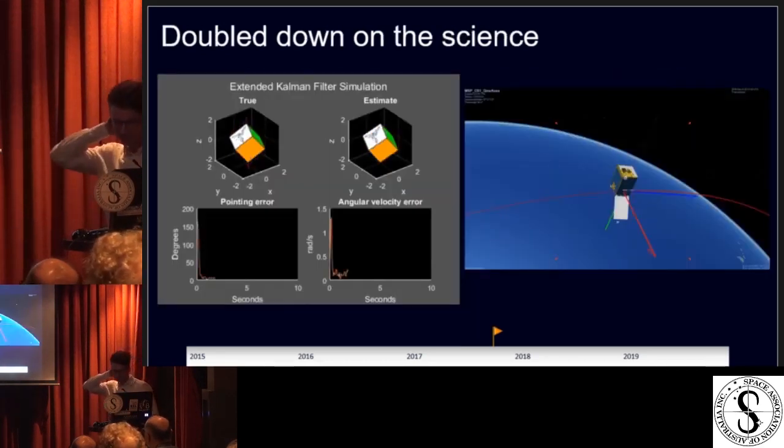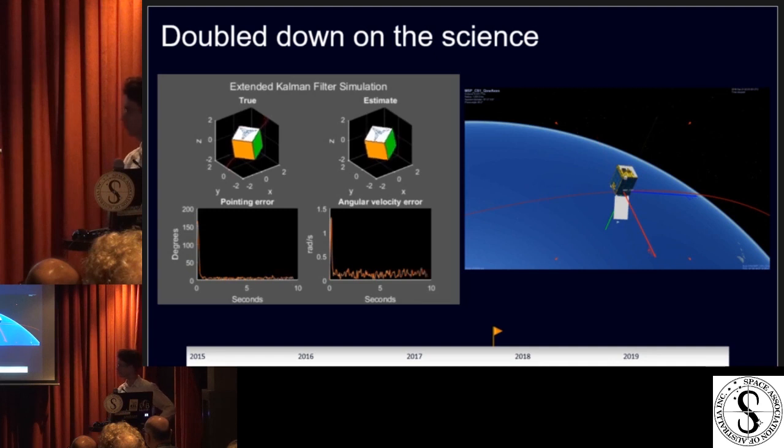Moving on, late 2017, we started to figure out exactly, well, what we thought exactly, how the science needs to work to operate in space. So on the left there is one of the simulations of how some of the algorithms work, and on the right is our overall simulation space for how we're anticipating how the heat affects us, and then how we can orient the satellite in space.